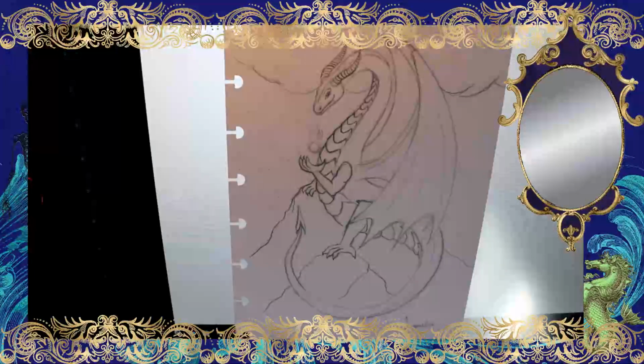I'm still on the fence about this, but yeah, you're getting to see a dragon in the middle of MerMay, and that's just because today is a special day, and I figured I'd take at least a moment to give a shout out to a friend. And so I didn't want to do too weird of a transition.